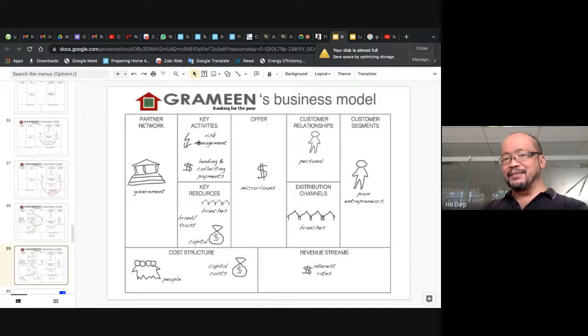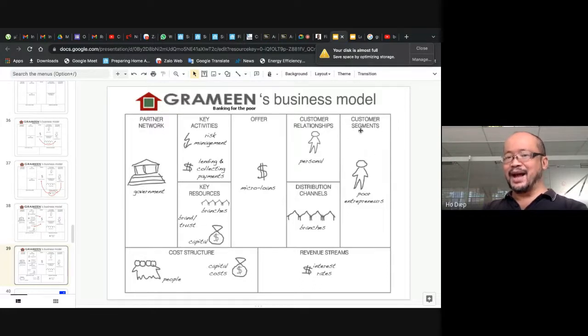So pretty much everything can be done on a sheet of A4. Maybe even that, maybe not enough. Maybe I need to add other customer segments. Typical banks don't just offer loans or financial services to customers, but they can offer other services as well, such as payment transfer, things like Zalo Pay and the mobile payments and so on.